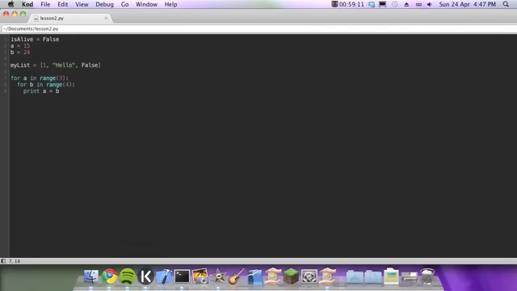So remember that you can nest loops, but if it's a for loop, you can't have the same variable, because you can't have for A in range 4, for B in range, for A in range 3, and then for A in range 4. It has to be a different variable each time, because otherwise A is going to get overwritten each time we go in, and it's just going to multiply the number by itself. So that's no good. You've got to make sure that if you're nesting loops, you've got to have different variables for each indentation.